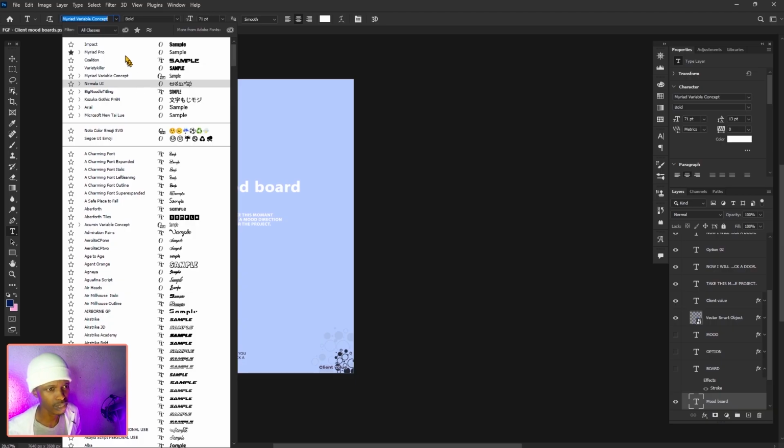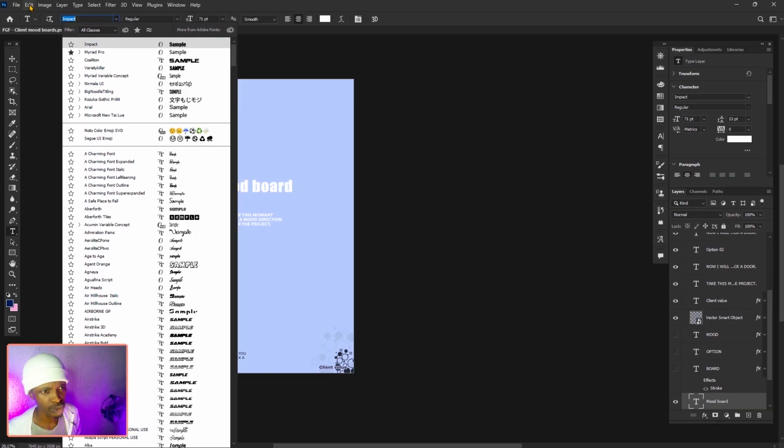Because recent fonts are like, I'm sorry about that. My computer is lagging a little bit. 1, 2, 3, 4, 5, 6, 7, 8, 9, 10 recent fonts, right? So obviously I used it like 2 months ago and I can't find it anymore. Let me show you how to fix that.